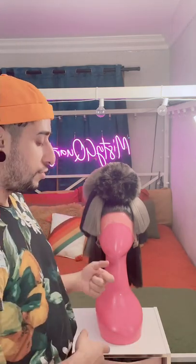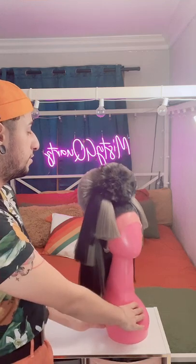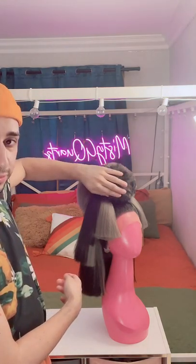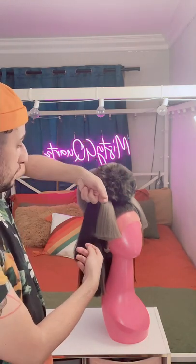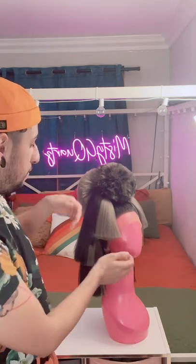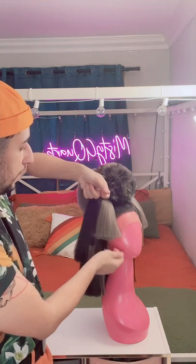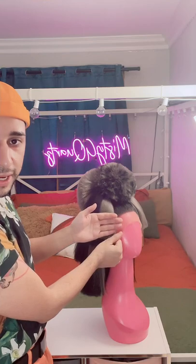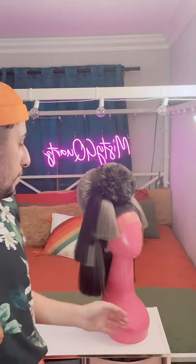I would recommend getting a blow dryer and going in the direction of the hair. The hair starts here and flows this way, so you want to start up here with your blow dryer. Try not to hit the top of the pom-pom, but just right here — it's okay if you do hit it, it really won't mess up the style. You want to hit it here and then use your comb or fingers to make the hair go a little straighter. You could use a straightener as well, but I'd recommend super low heat. Due to the fiber, a blow dryer is really the best way to go.